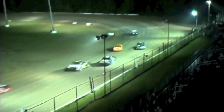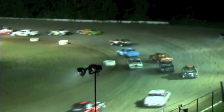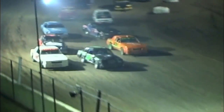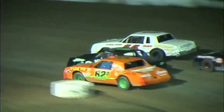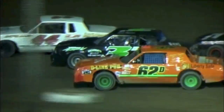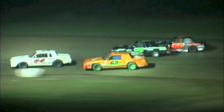One lap in the books, and Jody Thew going to lead the way down here to turn number one. Thew, your leader in the 28 car. He will lose a couple of positions, and now off of turn number four. Green is out, and we are back underway. Bramer and Conroy lead him to turn one, and here comes Yule Cook. Yule Cook, digging down to the inside as they make their way off of turn number two. Bloomer and Cook side by side.